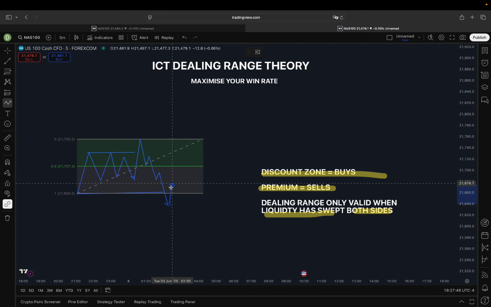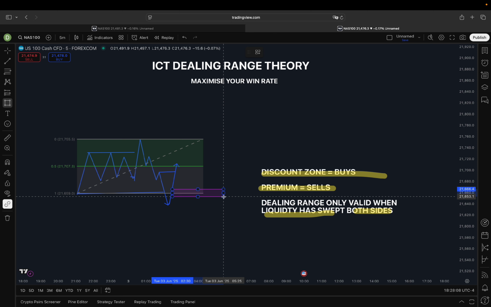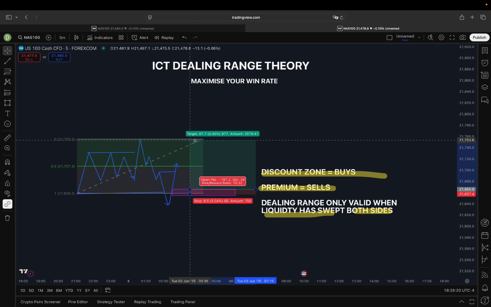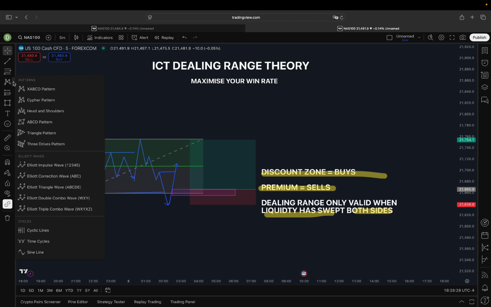Now we expect most likely either price will continue to move towards the downside, and if that happens, there's no trade available. But if price decides to have a market structure shift, just like this, and then we have a fair value gap that gets created somewhere down here, what we then wait for is price to tap into this fair value gap. So we will set our limit orders for long positions. We would target the next high, which is right here, and put our stop loss at these lows. So a 1 to 3 risk to reward, and let's see how the trade would play out.